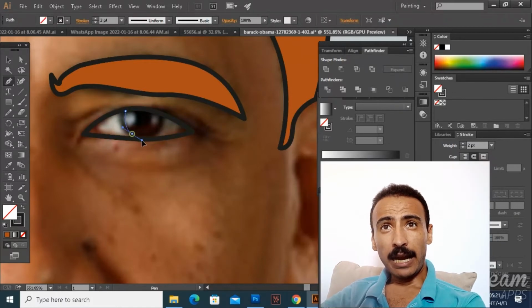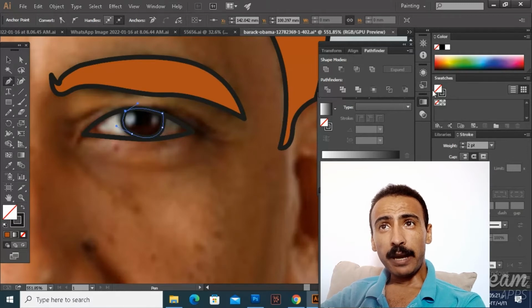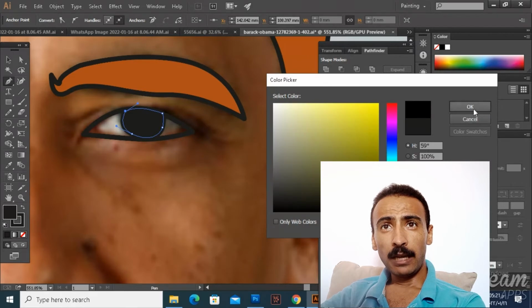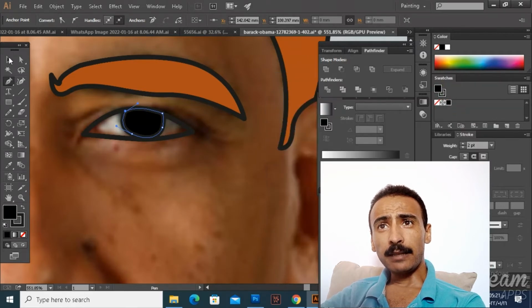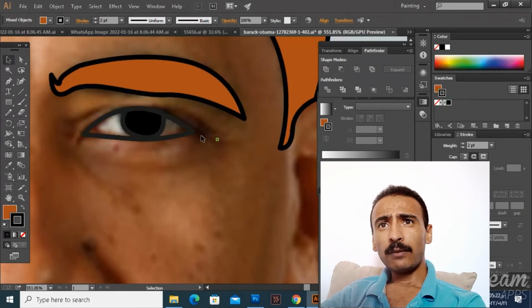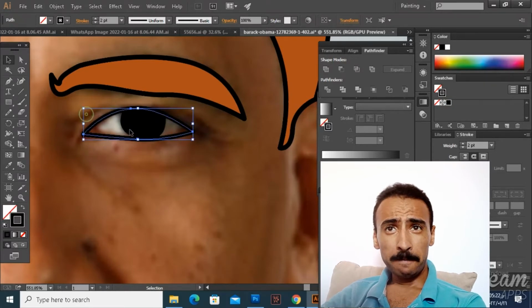Okay. And now I paint the eyebrow in the same color and in the same way. And the eye I define, and then I draw the details and give color. We must not forget the more details give you more beauty.